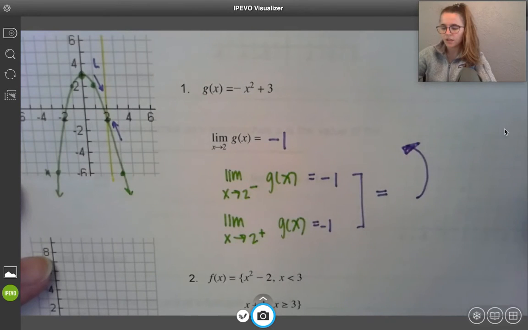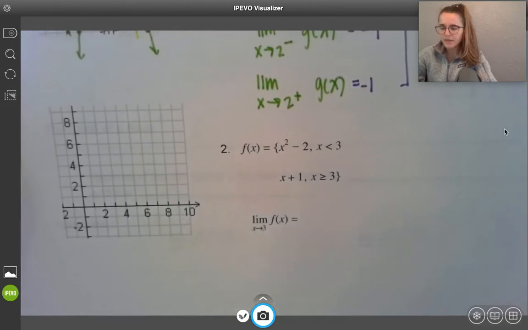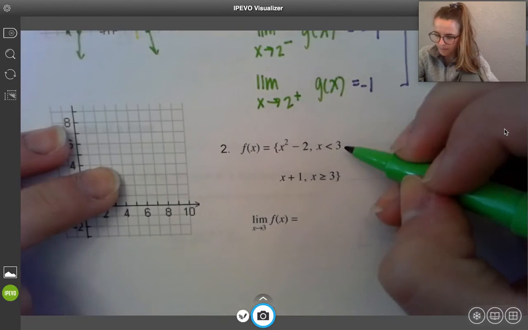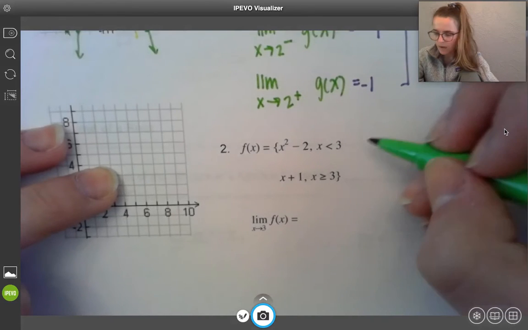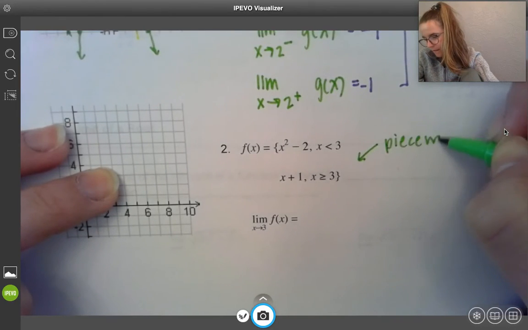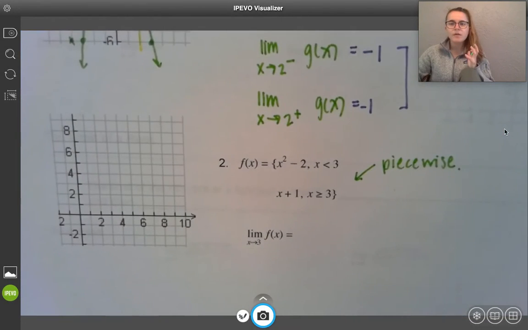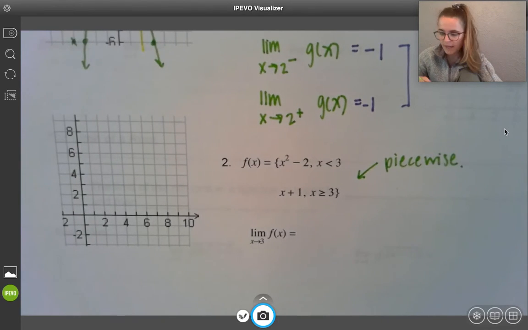All right. For our next one, we have a piecewise function, and we can tell because of these brackets right here. We're going to have to be careful graphing that. You should know how to do that. I would go ahead and pause here and try it. Make sure you're using pencil so you can erase. If not, follow along for the piecewise and then pause once we get to the limit part. I'll remind you when we get there.